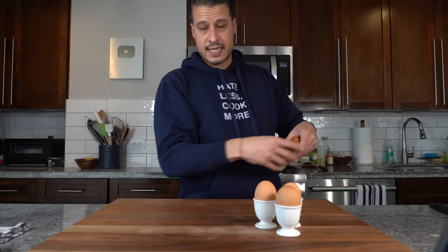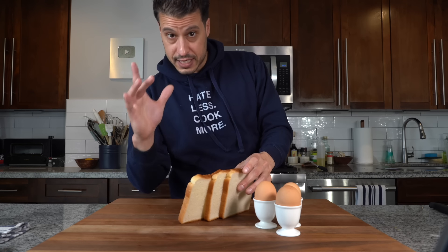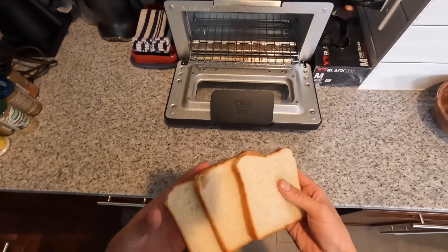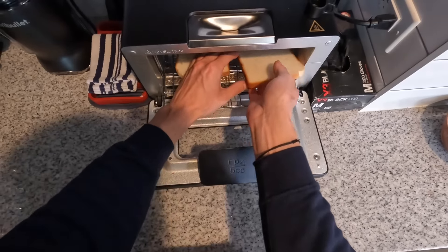We're going to need three eggs, some nice bread to make toast which we'll cut into strips to be the soldiers, and some room temperature butter. For this video I'm going to toast the bread first then cook the eggs — but ideally you'd make the toast while the eggs are cooking. I'm a notorious bread burner, so I'll do them separately.